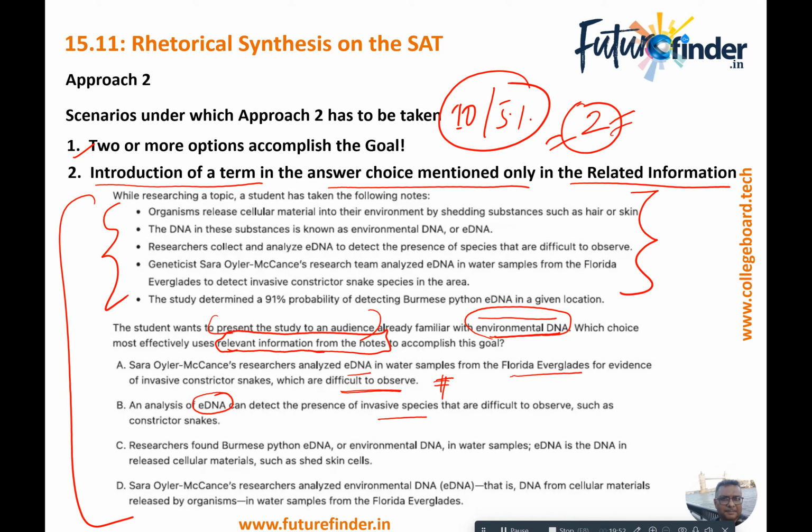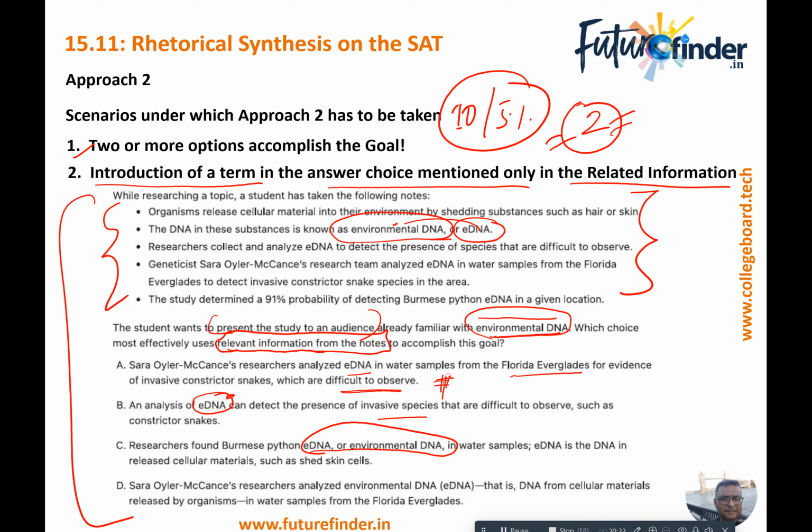So in such cases, we might have to go back to the notes, and see: the DNA in these substances is known as environmental DNA or eDNA. So now we are sure that environmental DNA and eDNA are one and the same, right? These are very sporadic events wherein you might have to go back to the notes and find out. Though in this question, environmental DNA or eDNA has been mentioned thoroughly in the options that follow, the idea is very simple: if it is not mentioned anywhere, you might have to go back.